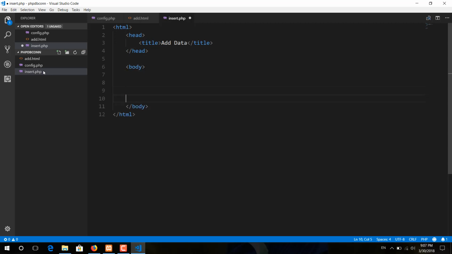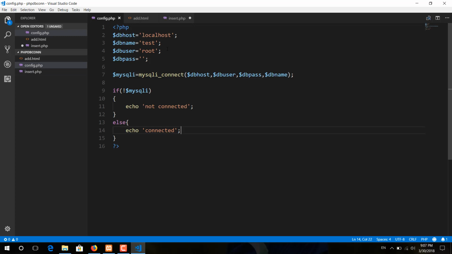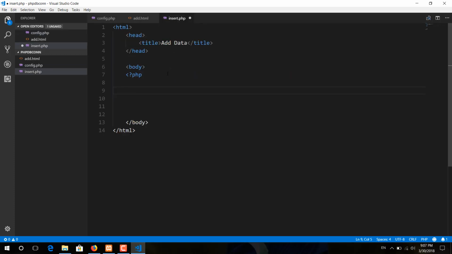Inside the body, I'm going to start our PHP tag. Okay, now to insert the data into the database, first I need the database configuration parameters, which I have created in the config.php file. So I'm going to use that config.php file in my insert.php file.